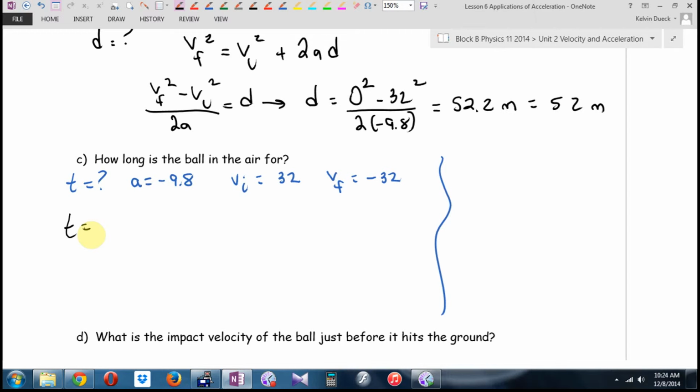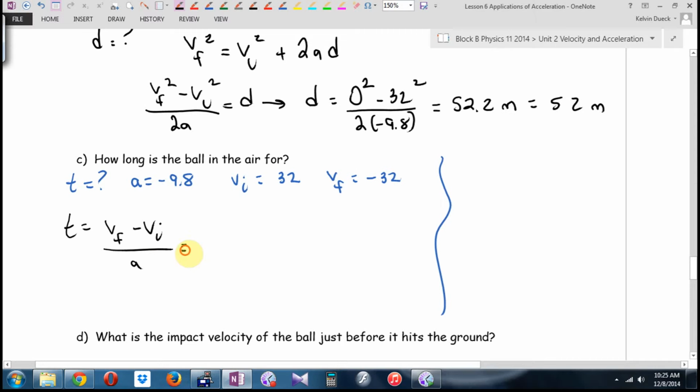Can you read me the equation, getting the T by itself, what I'm going to write? I'll give you a hint. T equals VF minus VI over A. It can be done. Would I do it that way on a test? Nope. I would always write out the original and then do it. Can you do it that way in your homework? Knock yourself out. If you can get that good in your homework, that's a healthy thing.